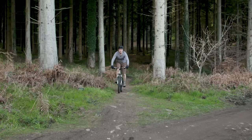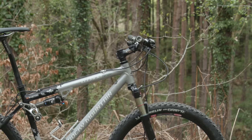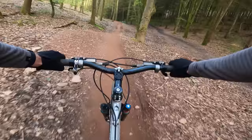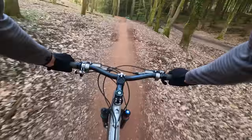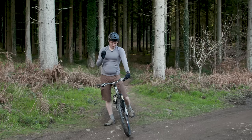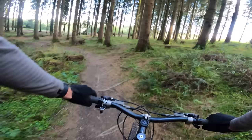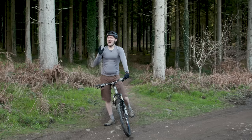That was a slightly different experience on the 2005 version of the Element. That head angle combined with the stem and handlebars makes it a little bit on the twitchy side — constantly felt like I was going to go over the handlebars. The suspension is all right, but the wheels get caught up on lots of smaller bumps and roots. Felt like it was really sucking the life out of me on the climbs as well. I'm not hopeful it's putting in a competitive time.